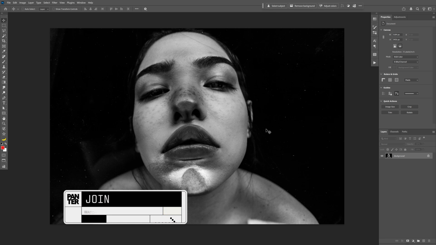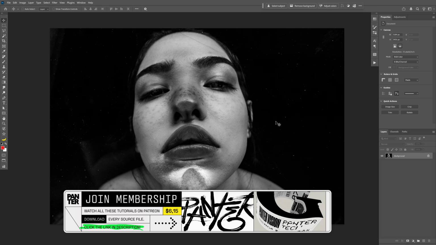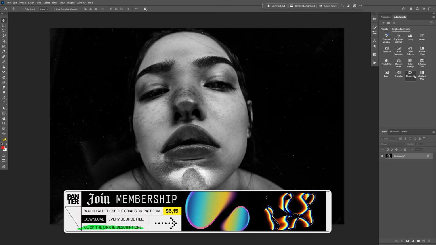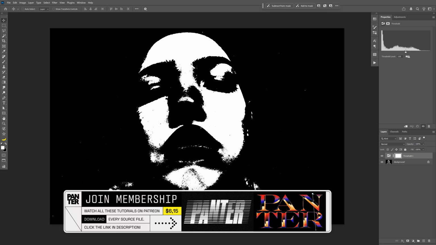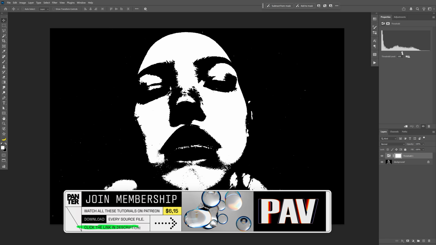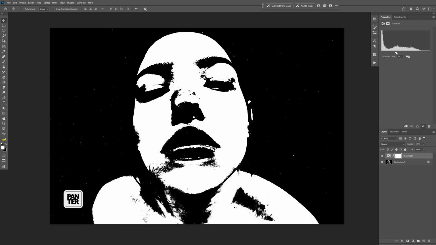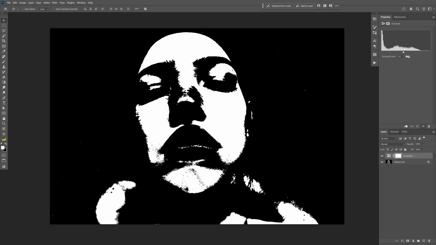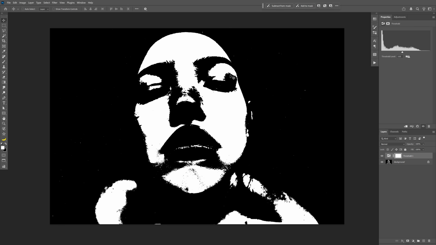So for that, first we're going to start in Photoshop, select your image and then go to the adjustments, and all you need to do is select the threshold. And with the threshold, you can go to this handle and drag it. You can drag it to the left, so this is going to light up the image, or drag it to the right. This is going to make it dark. In my situation, probably going to go with this. And from here, you can go and save it as a JPEG.